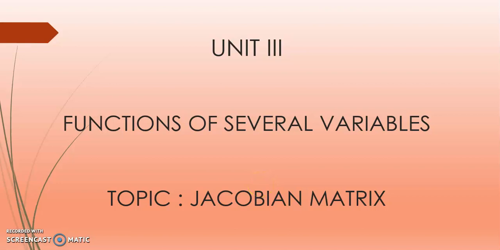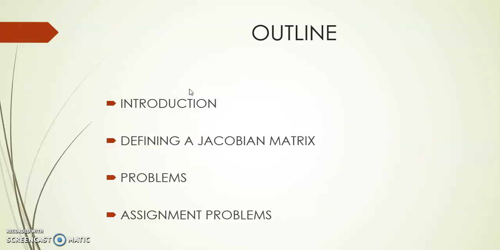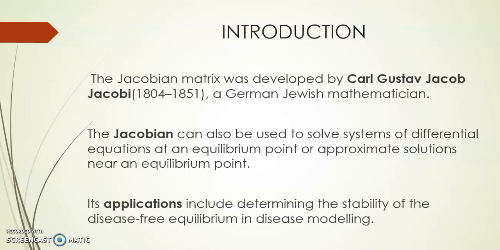Hello students, now we will start with unit 3, functions of several variables, and the topic is Jacobian functions. So let's start the outline. We have introduction, next we have defining a Jacobian matrix, followed by problems, and finally we have the assignment problems. So let's start off with the introduction.